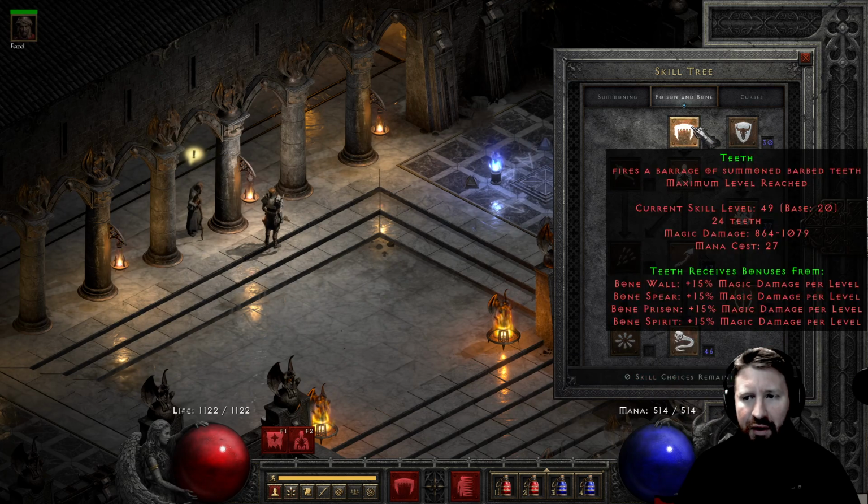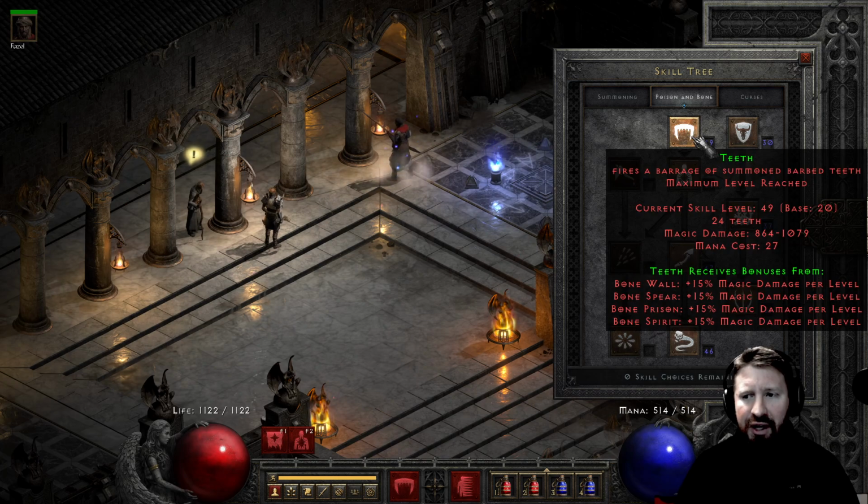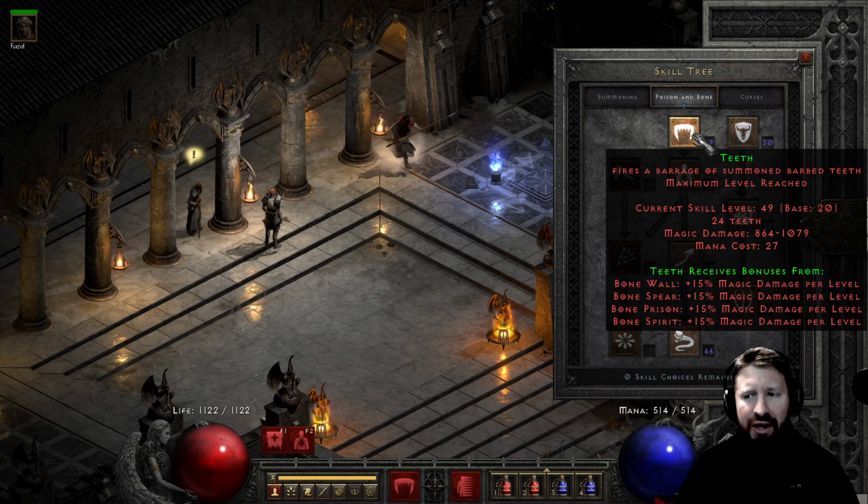Alright, so the teeth. Look at this, the teeth is level 49 now, 24 teeth in total, where it caps out at 24 teeth somewhere down the line, at like level 24 or something, I don't know when. Magic damage, 864 to 1,079. So yeah, significantly improved from my last video.